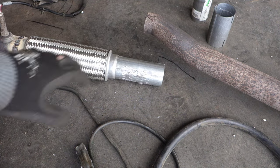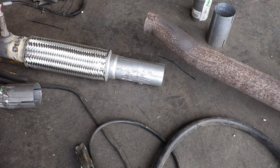This is not Toyota parts quality, because Toyota parts last like 15 to 20 years, but this one made by myself lasts like 5 years, and it is good.